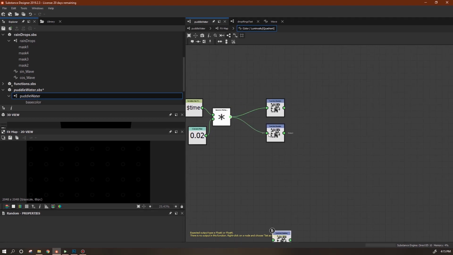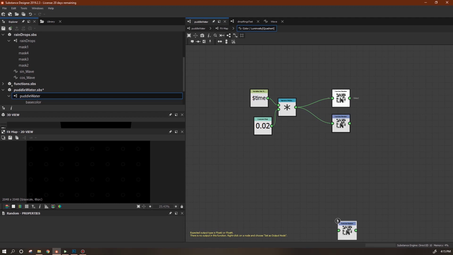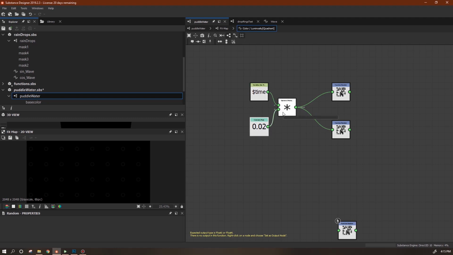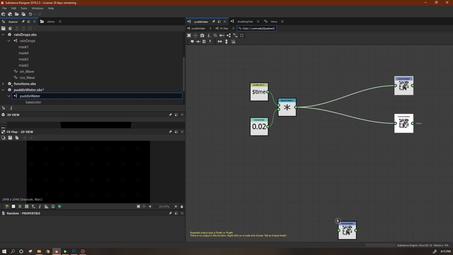If I put them in like this, it'll start the offset from 0, because this starts at 0. 0 times any number is 0. And that means that it will start off on exactly this grid if we leave it like this. And I don't want that. I don't want my animation to start on a grid. They're raindrops.